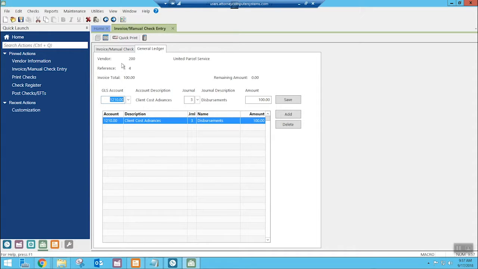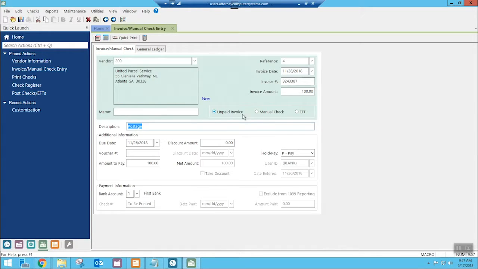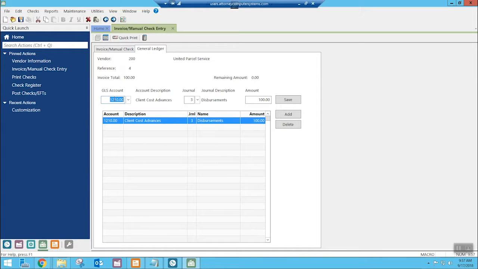You can do this with an unpaid invoice, a manual check, or an EFT. So when you're entering these in, that's when you're going to do it. When you're putting in the invoice or any of these things, it's always going to hit this account. You're only going to enter Tabs3 advances when entering the invoice in this window. We're not going to do this anywhere else. It's only going to be done here when we're entering the invoice.